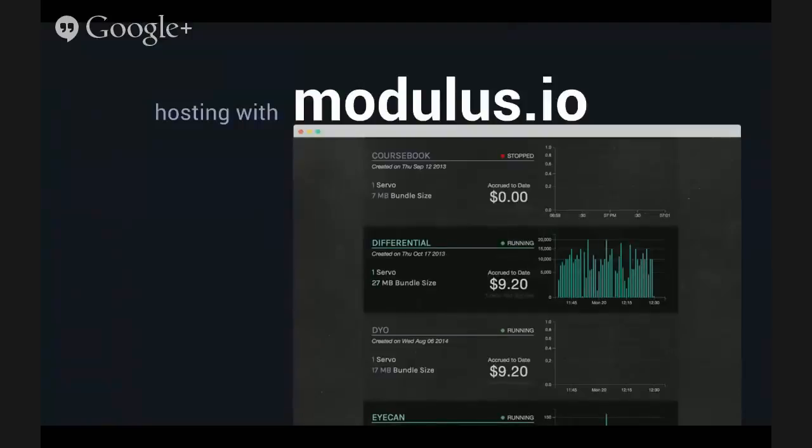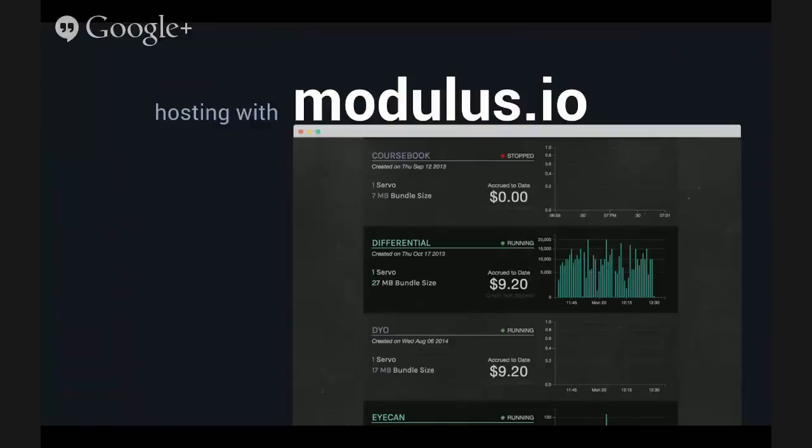Next up is Modulus. This is what the dashboard looks like here. This is an older screenshot. It may have changed a little bit, but basically it's a platform as a service. They give you little containers, which they call servos, that run your app.